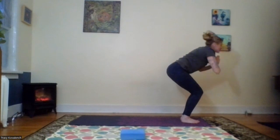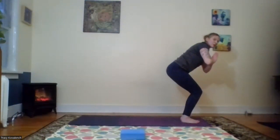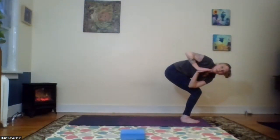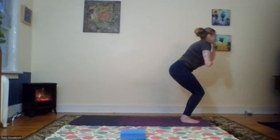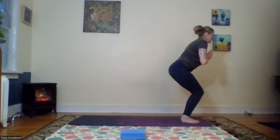Inhaling to center. And as we exhale, we're going to take our left elbow now and hook it around our right knee. Your drishti's up towards the ceiling or can be straight ahead. Nice strong core here. And on our next exhale, coming to center, holding this for one breath.